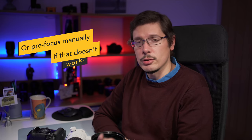The autofocus motor of the 150-400mm lens is very fast and very silent. Now, with super telephoto lenses, sometimes you have this odd misfocus behavior where the lens focuses even too far or too short, and so the entire image becomes out of focus. And because there is so much blur, the camera can struggle to detect any contrast or any subject and refocus correctly. In that case, the best thing to do is to just stop focusing and then re-engage focus and hope that the camera will find the subject again.